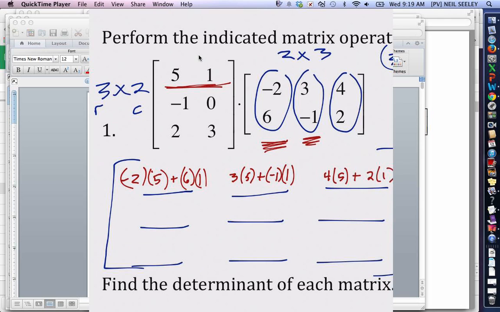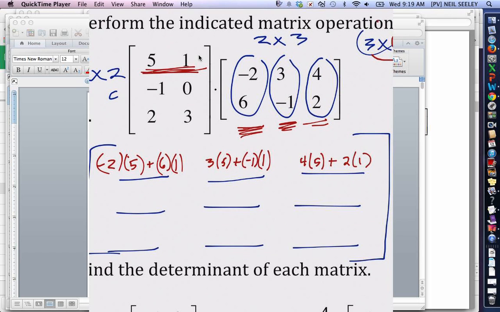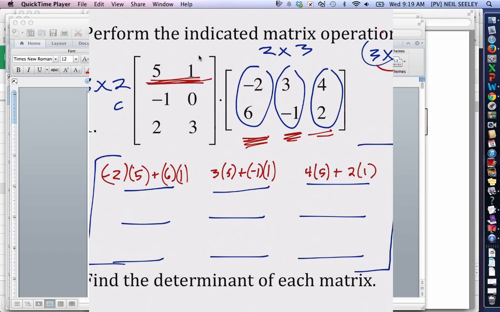Okay, those are my first. So I took the first 3 vertical columns times just that first horizontal pair on the left-hand side. Those are the results for my first row. Now guess what's going to happen, how I'm going to create my second row in my resultant matrix. I'm going to take these vertical columns one by one, but I'm going to multiply them by negative 1 comma 0 now. So I'm going to erase that little thing up there and clean this up so you can see where I'm going one by one.